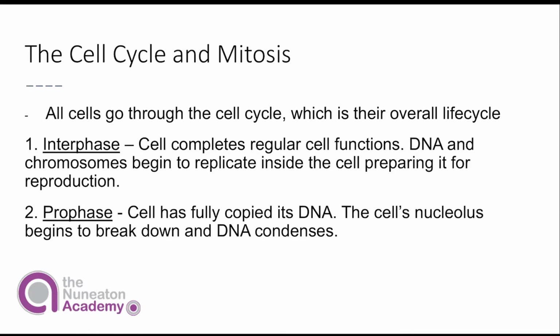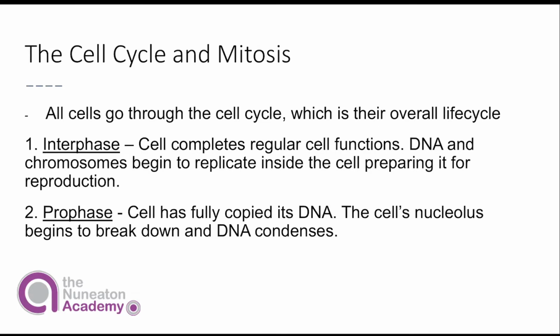This is all due to asexual reproduction. But how does it really work? Mitosis is a function that is used for the growth and repair of cells. This comes in 5 different stages of a cell's life cycle called the cell cycle. For the majority of a cell's lifespan, it undergoes what we call the interphase. Regular cell functions occur during the longest phase, as well as the chromosomal DNA begins to replicate and create a copy of itself. Once the chromosomes are finished replicating, the first phase of mitosis really begins, the prophase.